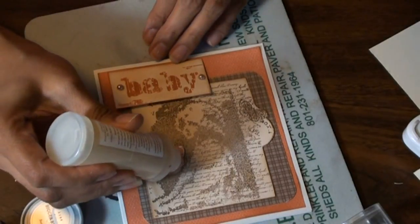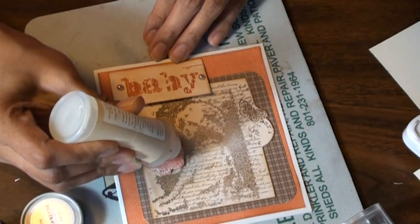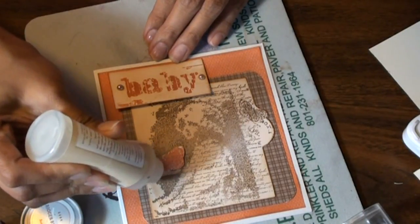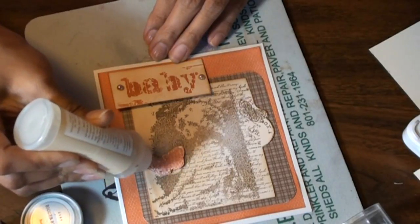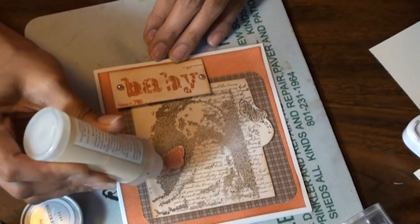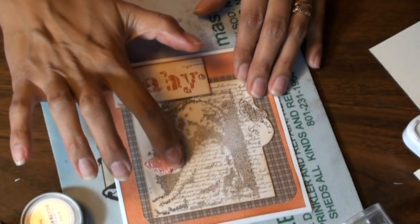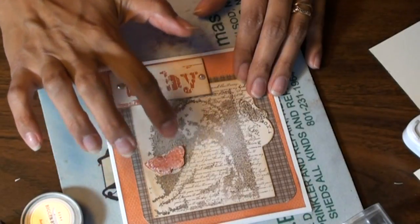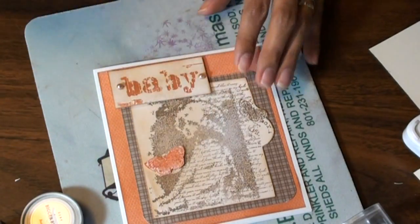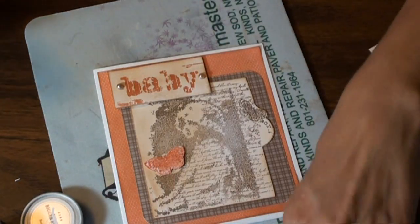Okay, so I just wanted to add a little bit of the liquid glass to this butterfly, just to give it something pretty. And then, since I don't mind getting my finger dirty at this point, I just spread it around a little bit to make sure that it's perfectly even. And now I feel like it is complete.